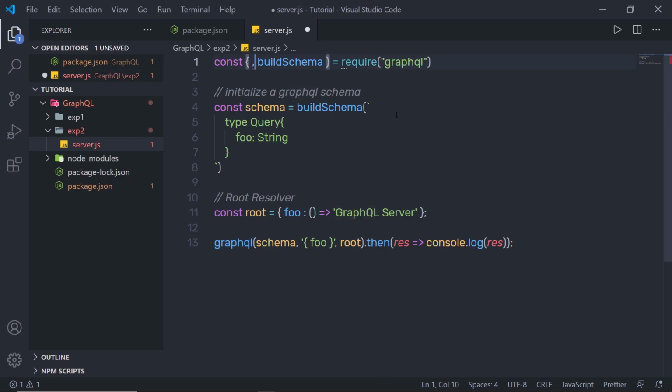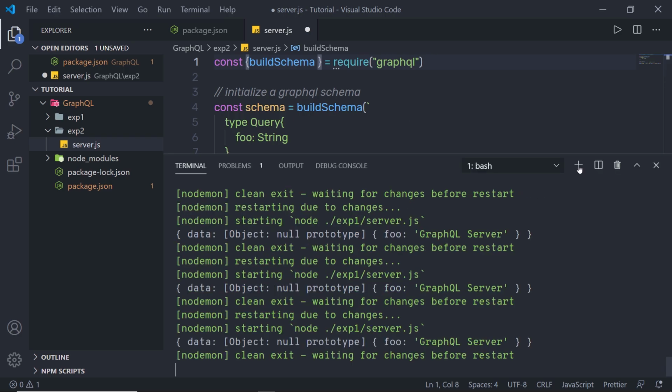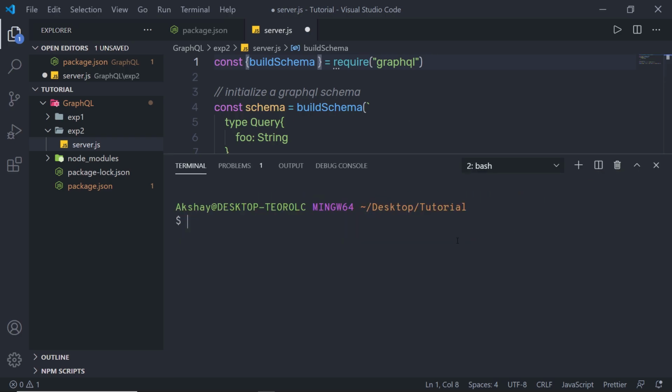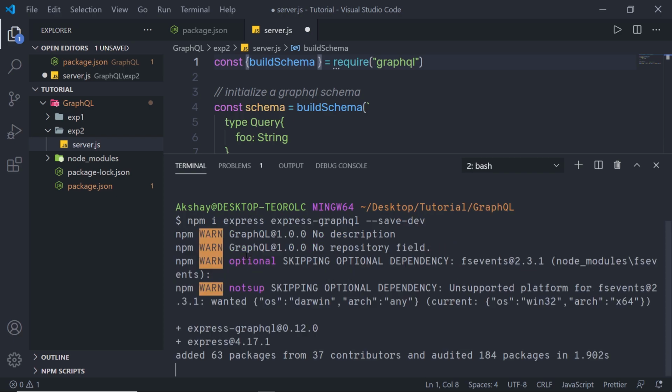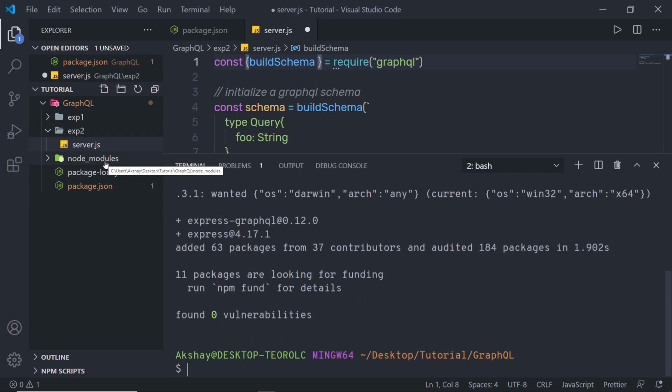So I'm going to get rid of this graphql like this, open a new terminal, and first enter into my directory graphql, and here I'm going to say npm i for install the express module, as well as express-graphql, and I want to install these as dev dependencies. So here I'm going to say --save-dev. When I press enter, I'm going to have both these modules inside this node_modules folder.